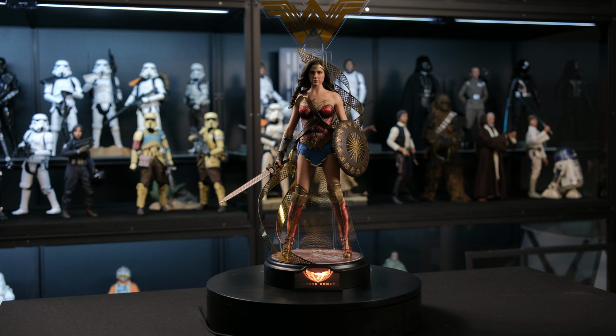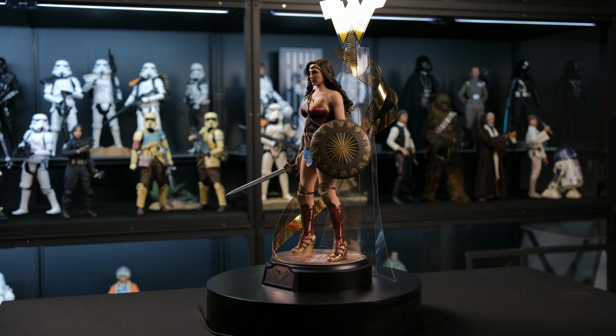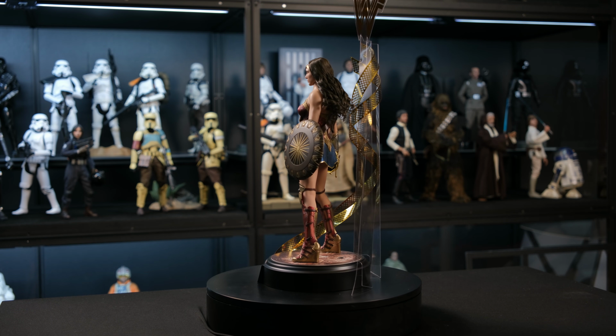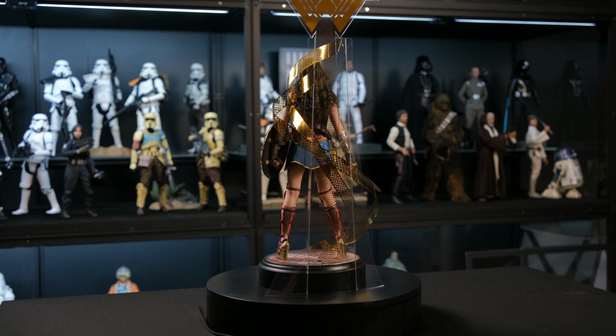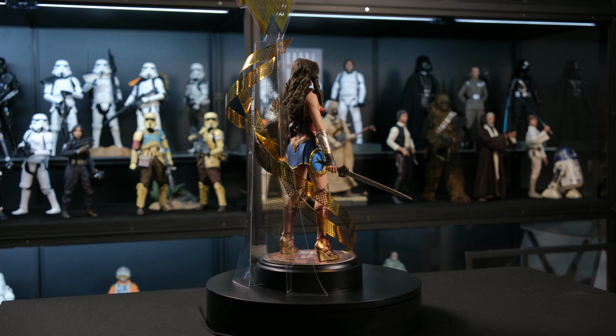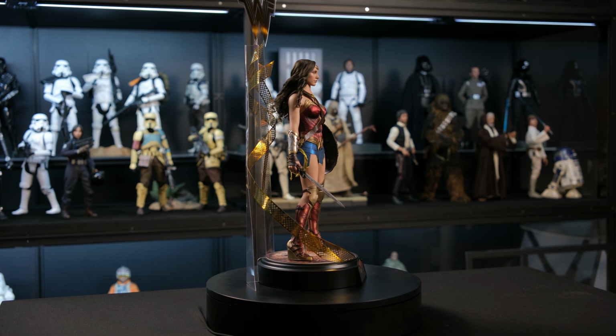And then here is the figure with the stand. The stand is pretty flimsy. It's just like this plastic sheet, and you have to fold it along these defined edges, and then you have to wrap the ribbon around. But once you get it done, it actually looks pretty nice. I am going to display it like this. This is a really nice, clean look. It does look nice once you get it into the display case.